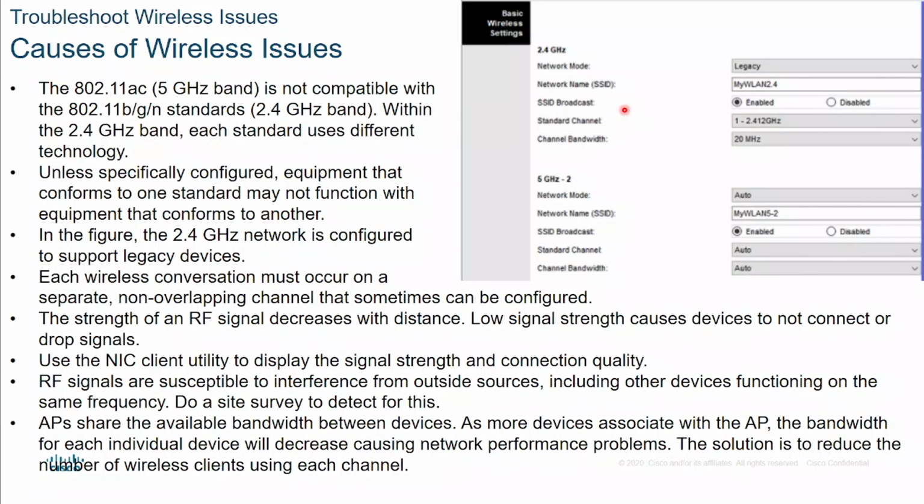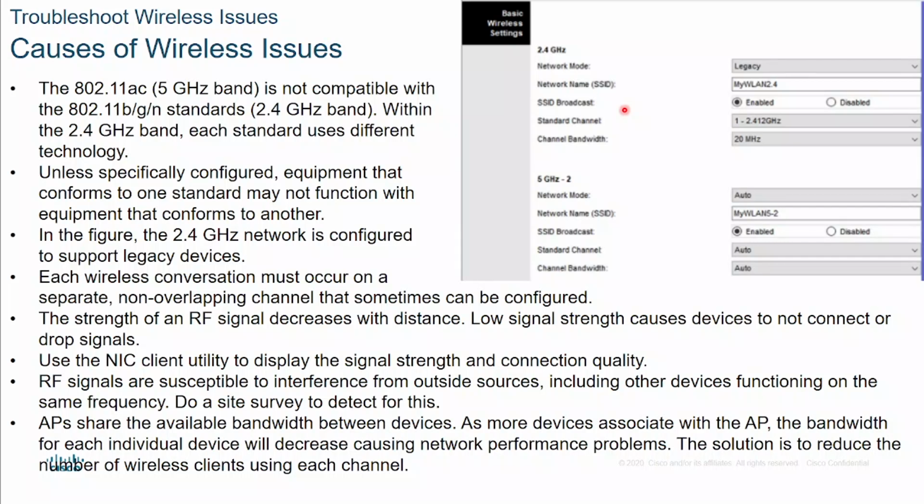Each wireless conversation must occur on a separate non-overlapping channel that can sometimes be configured. Some legacy devices, some laptops, cannot see any Wi-Fi that is on the 802.11ac standard. So if your Wi-Fi is 5.0 gigahertz, that system will not see it.